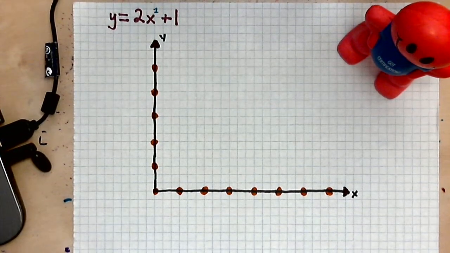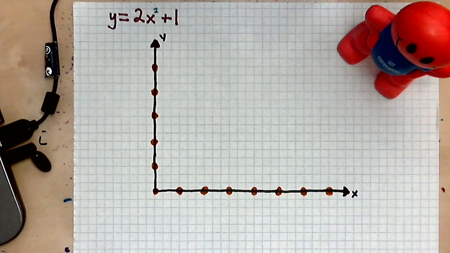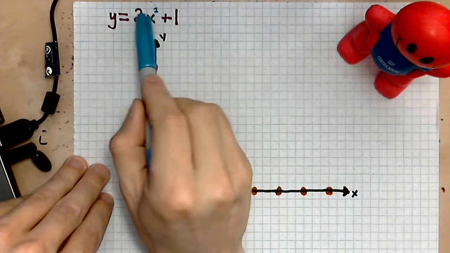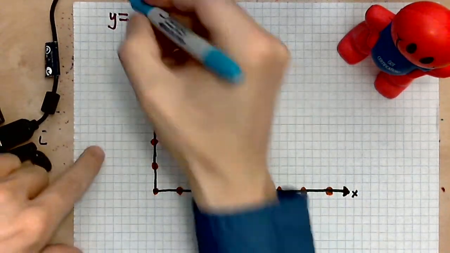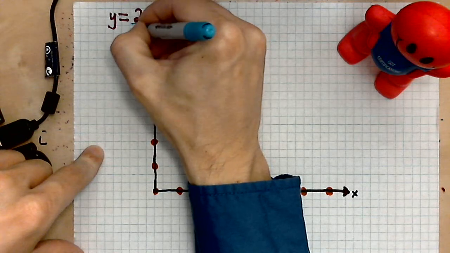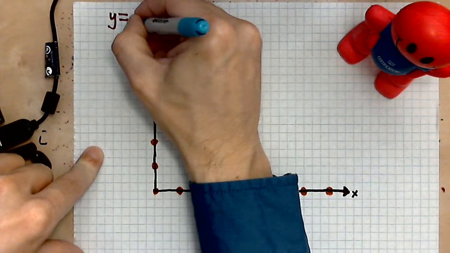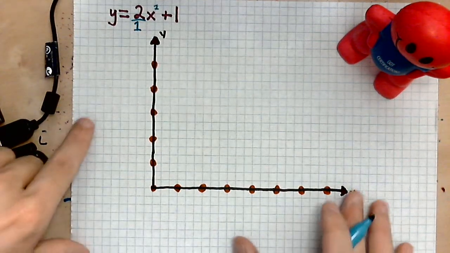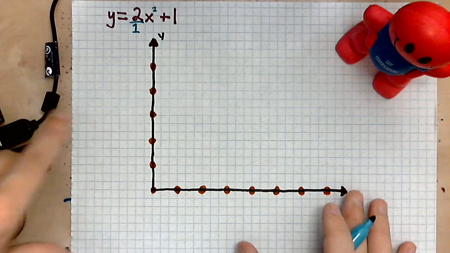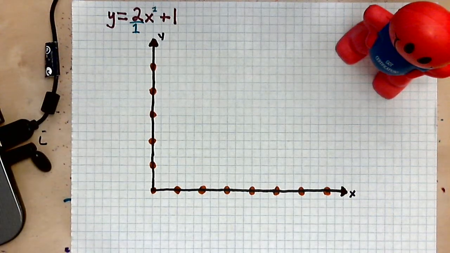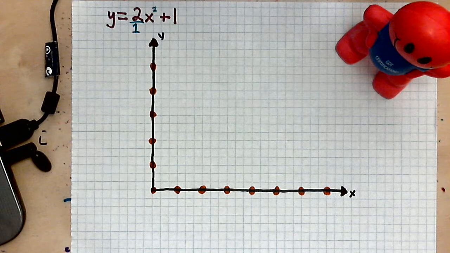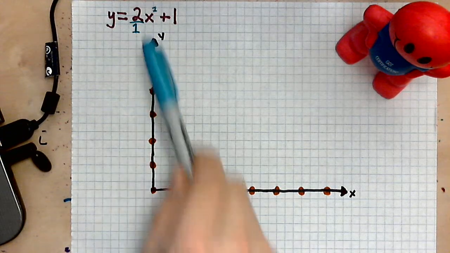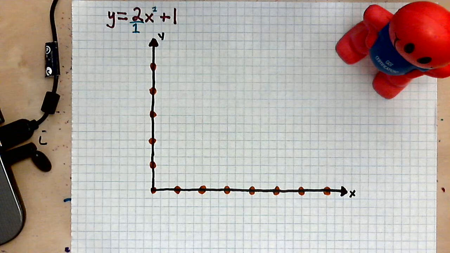And now we're going to graph 2x to the first plus 1. Whenever you look at a function, under the 2 you have to remember there's also an invisible 1. Slope consists of 2 numbers, a run and a rise. Sometimes the rise is down, sometimes the run is left or right, but it's 2 numbers, as I have shown you here. Now that we have this in place, we're going to graph this.